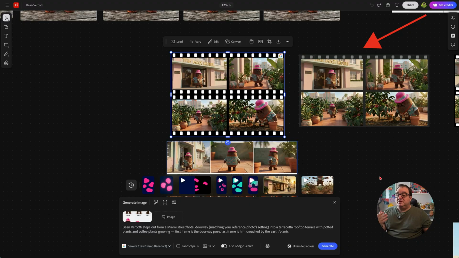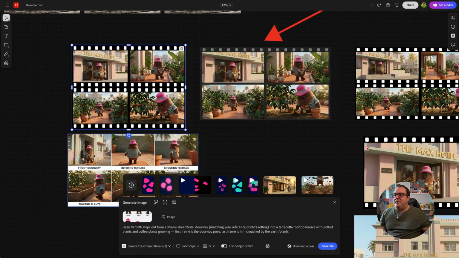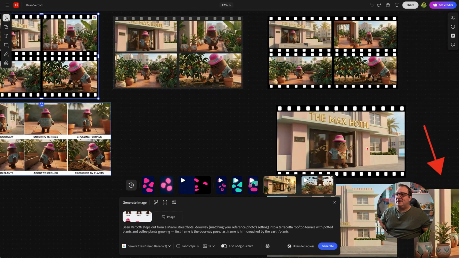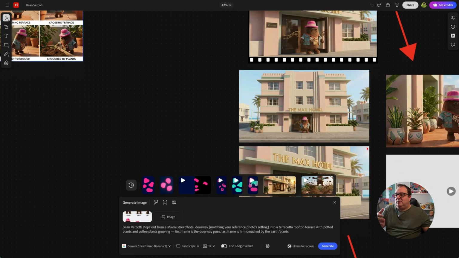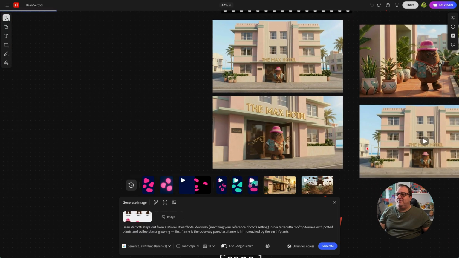Now what I did is I used those different reference images to put this little character into different scenes. So what I'm doing here is I've used the reference images from that one where I've got the different views, and said I want this guy to be doing certain things, giving him different tasks. I've got him walking out of that hotel, being on the little patio area here, attending to a coffee bean area. And we went through and started creating each of those little areas that I wanted to create.